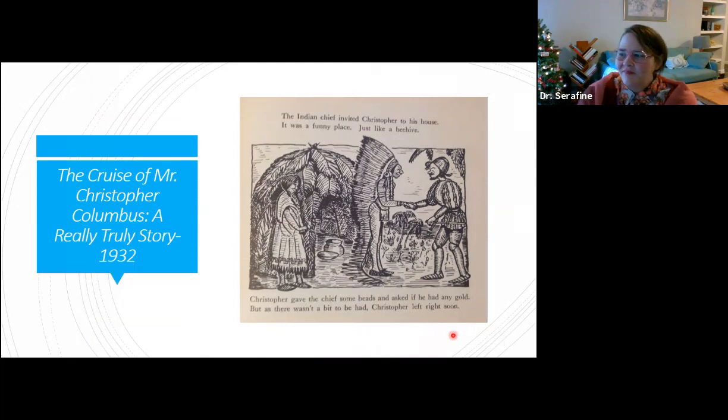Our secondary source from 1932 ignores it, pretends it didn't happen, pretends that Columbus wasn't a part of it. I'd also like to point out that one of the things that this secondary source does is turn the Taino Arawak into Plains Indians. What is this headdress? These people ate alligators. They were not Plains Indians. But here we have indigenous people, Taino Arawaks, depicted in very, very stereotypical ways that would have made sense to largely white audiences in the 1930s.